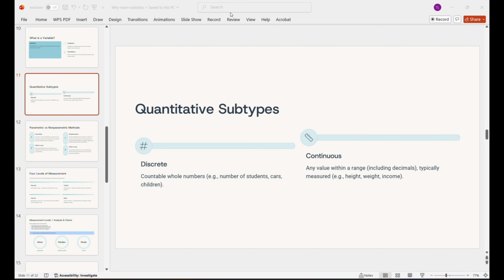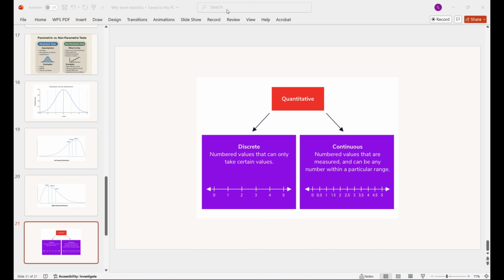Quantitative variable. These are variables that are expressed in numbers and can be measured or counted. It has two types: discrete variables and continuous variables. First, discrete variables are values that can be counted. They take separate and whole numbers. Example, number of students, number of books, you can count them, but you cannot measure them. These values are not expressed in decimals or fractions.